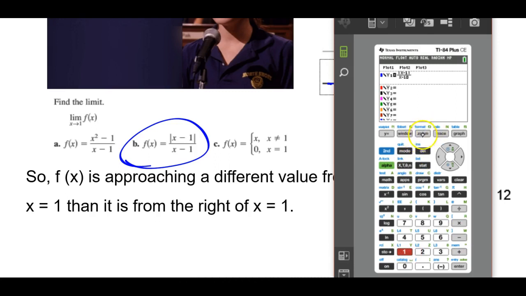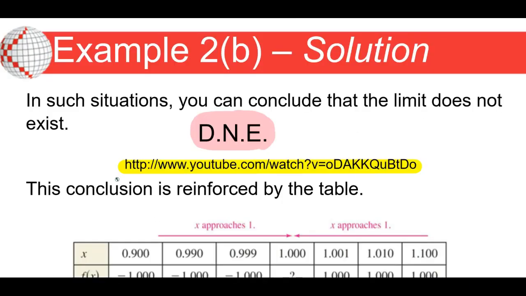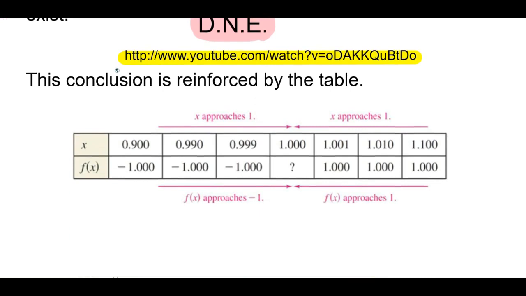And then I'll hit zoom 6 to give you a standard window, but I'm not really interested in what the graph looks like. I'm more interested in the table setup. So you could try to hit second graph, which is a quick table setup, and you could change the x values, if you need to see something closer, by hitting second window. And some students even like to use the ask option, especially when they're asking for certain values. Then if you hit second table, you can just generate any kind of table in your homework on WebAssign.